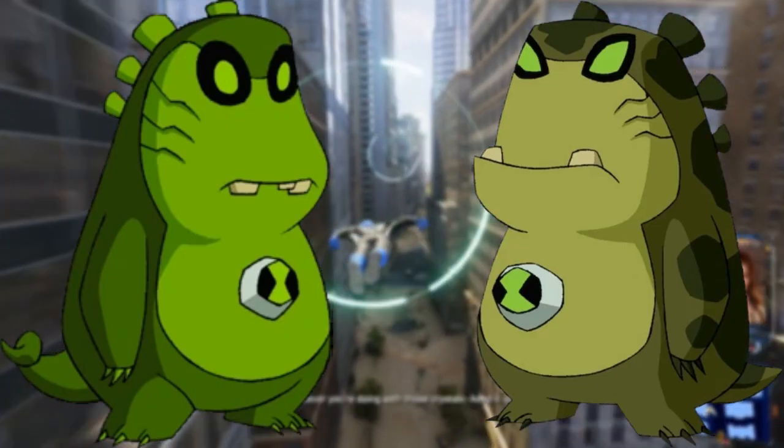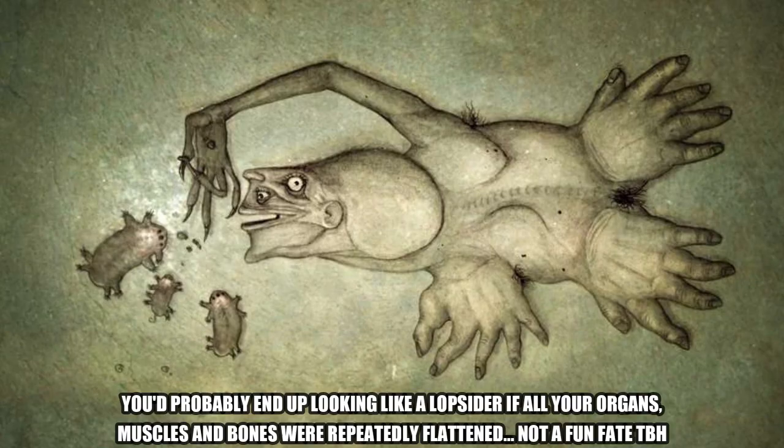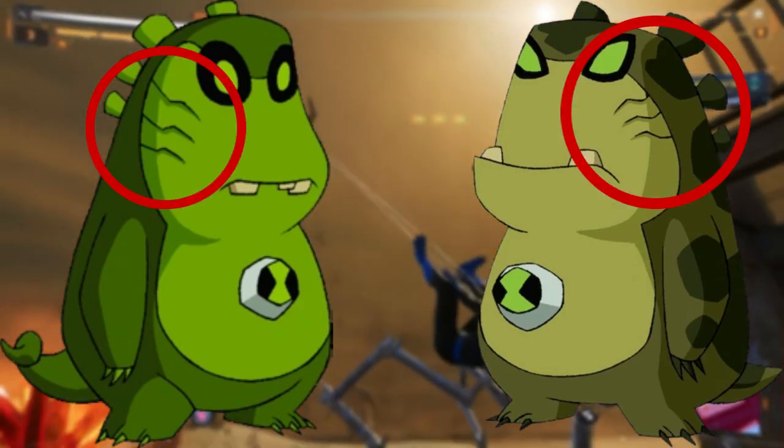This is where I want to bring our focus specifically upon Perk Gourmands. Due to the fact that a Perk Gourmand's stomach is absurdly flexible, it led me to wonder where the rest of Upchuck's organs are, because they've got to be elsewhere from the stomach, or else they just get thrown around and mushed up every time the stomach inflates and pushes them out of position. This is where another piece of Gourmand biology helped me reach a conclusion: the location of the Gourmand Gills.